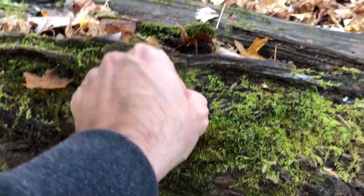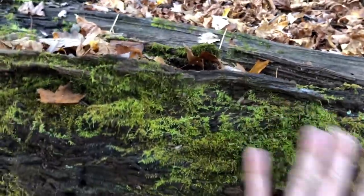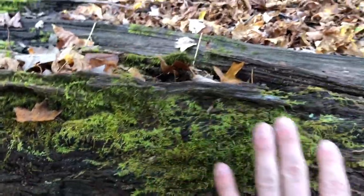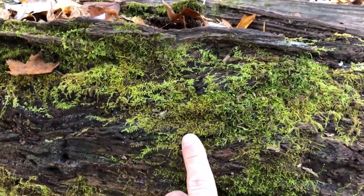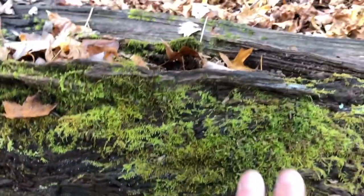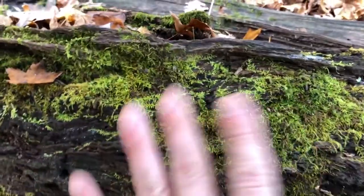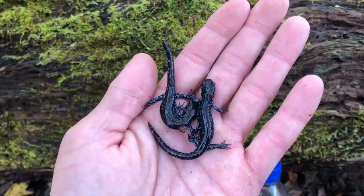I'm gonna give you a little bit of insight into how I do this. I just clean these things off. These salamanders are pretty small, so I don't want anything too big that's going to pop up in front of them later. It's going to kill me when I'm trying to see if these pictures worked out. So this looks like a pretty clean surface. It's got a mix of green and brown. So it's not just a salamander against a dark or a green color. So let's see how this turns out.